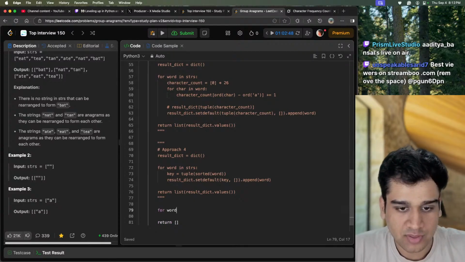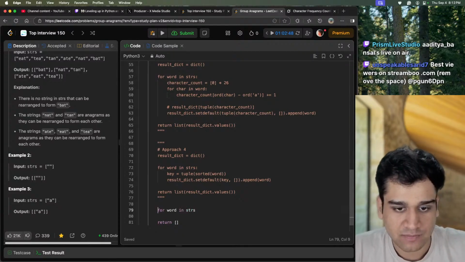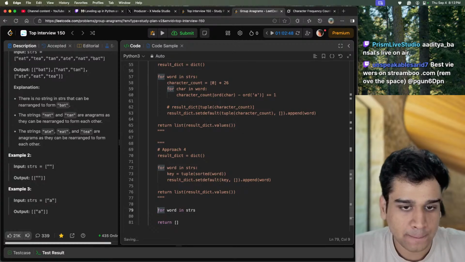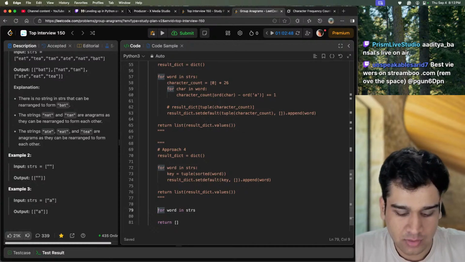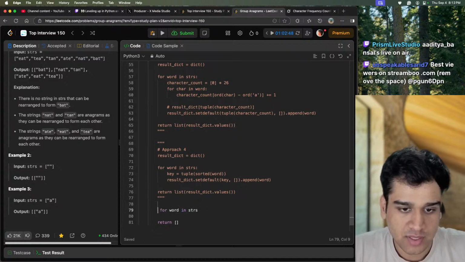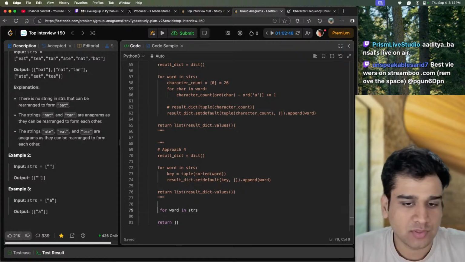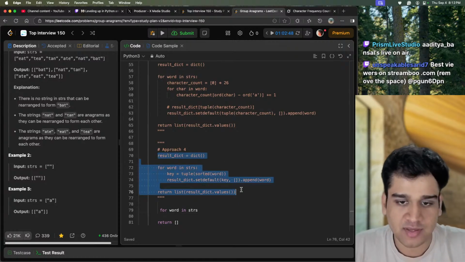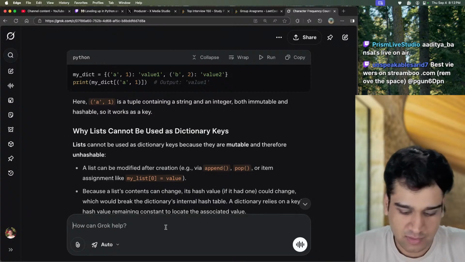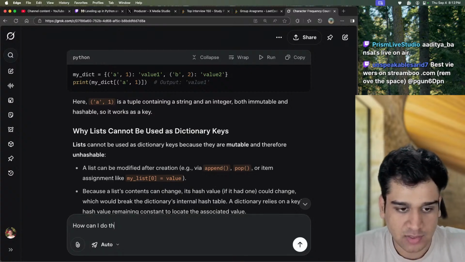So for word in strings, I know that we can do word, sorry, how can we do this in one line? And let's just ask Grok, how can I do this all in just a single line?